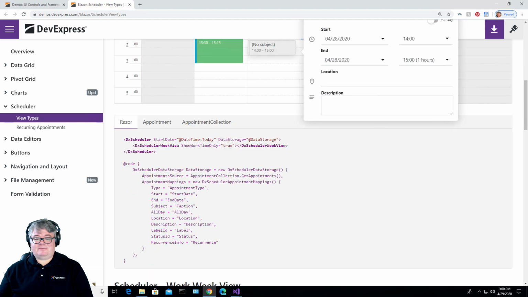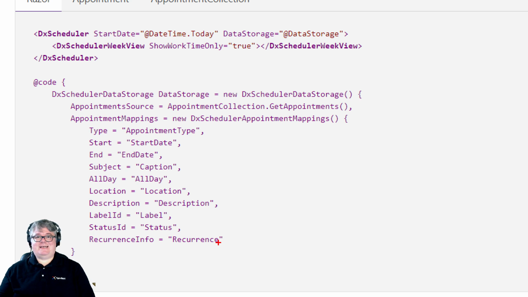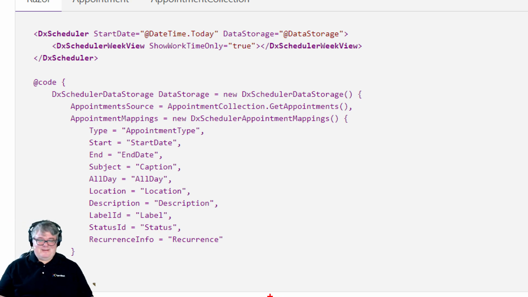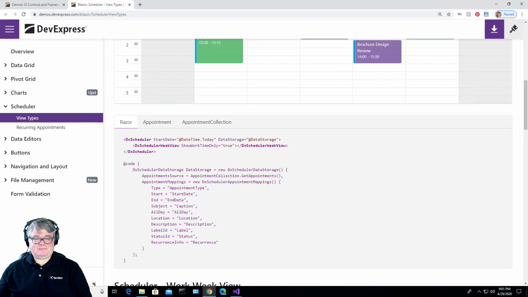It's just easy. Here's the cool part, folks. That's it. That's all the code and markup you need. I'm just going to get out of the way so you can see, it's just a couple semicolons there, but come on, you get all that just for that little bit of code. And yeah, you have to have your mapping, your appointment mapping, but that's it. I'm just really, really impressed with their tools.